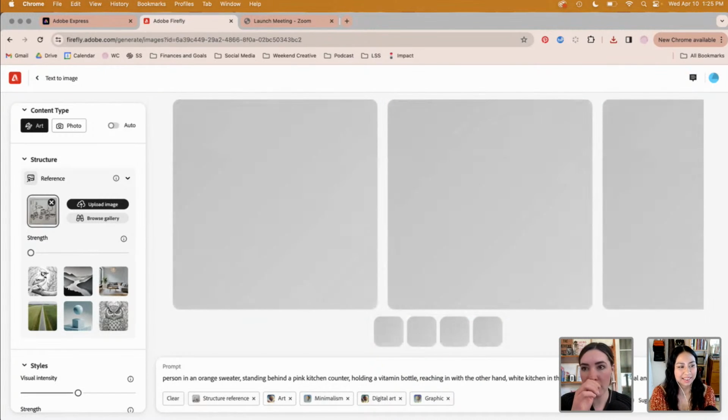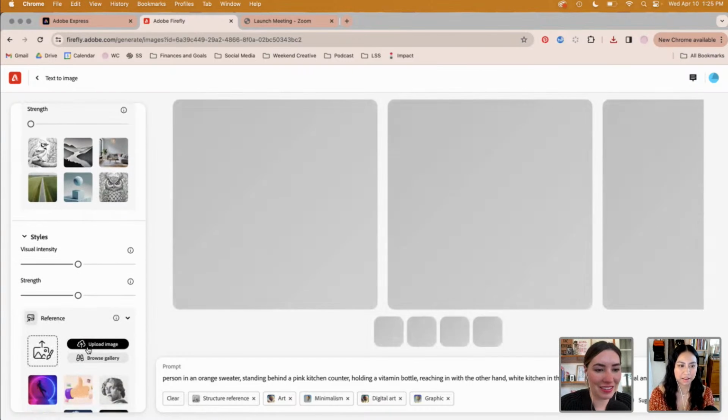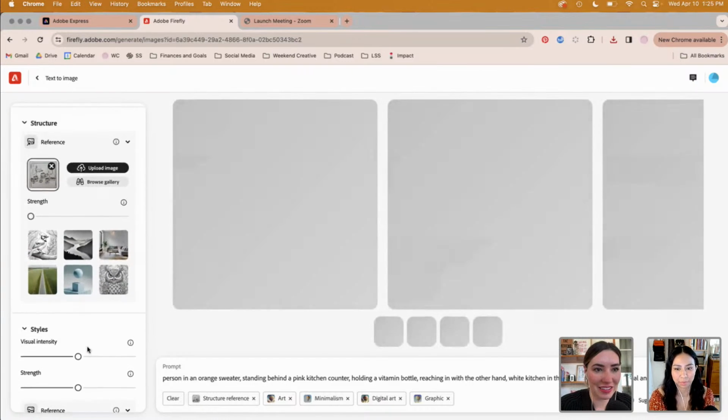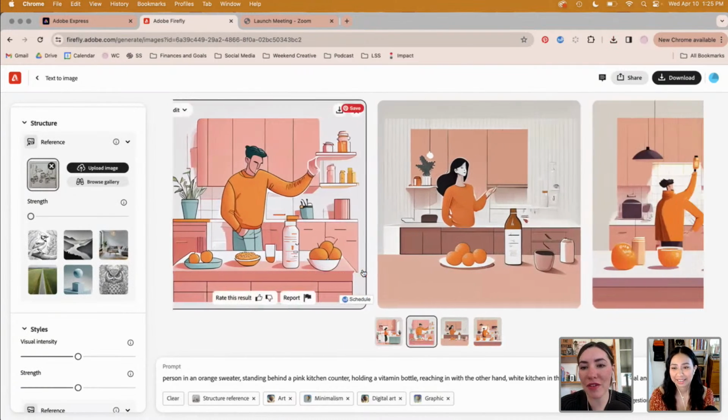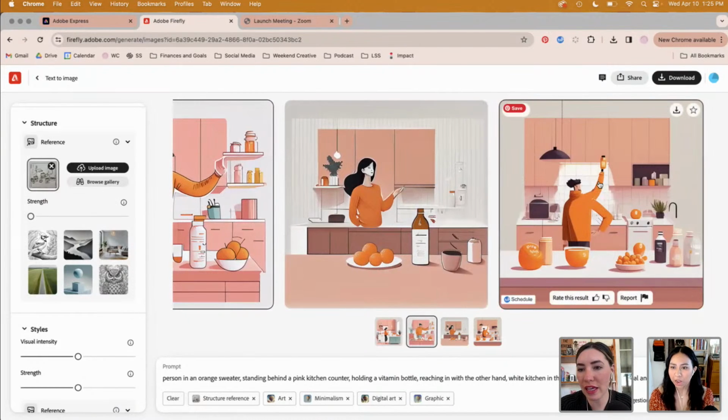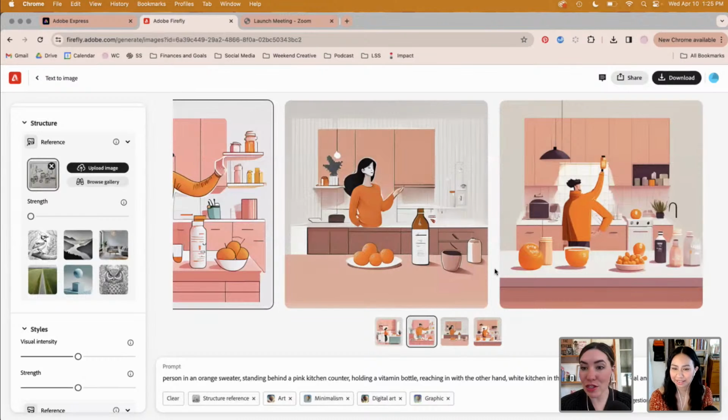Alessandra says, "Ooh, this is nice. I love the colors." Thank you. I know, this is really fun. I love just playing around with it. Oh my gosh, so cute. I went lower, so it's kind of like taking it out. Oh, and then three arms. That's fine. Maybe that's the direction we're going.